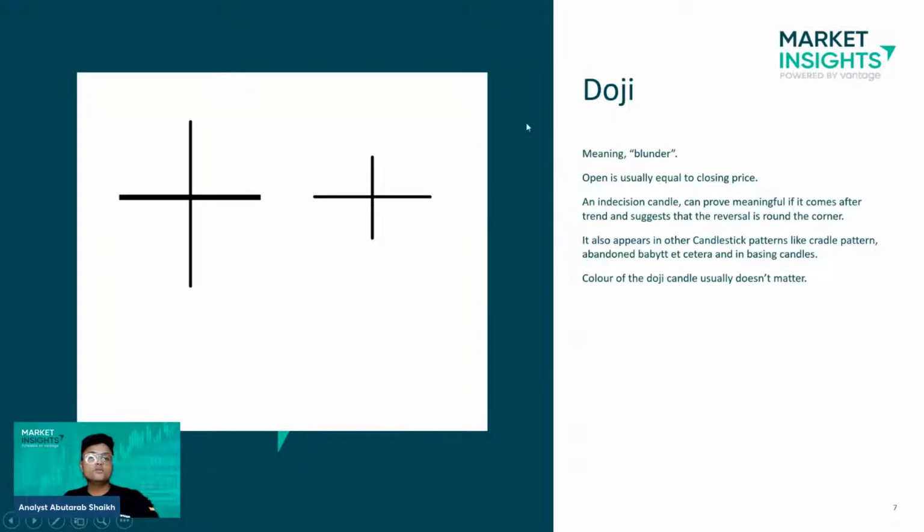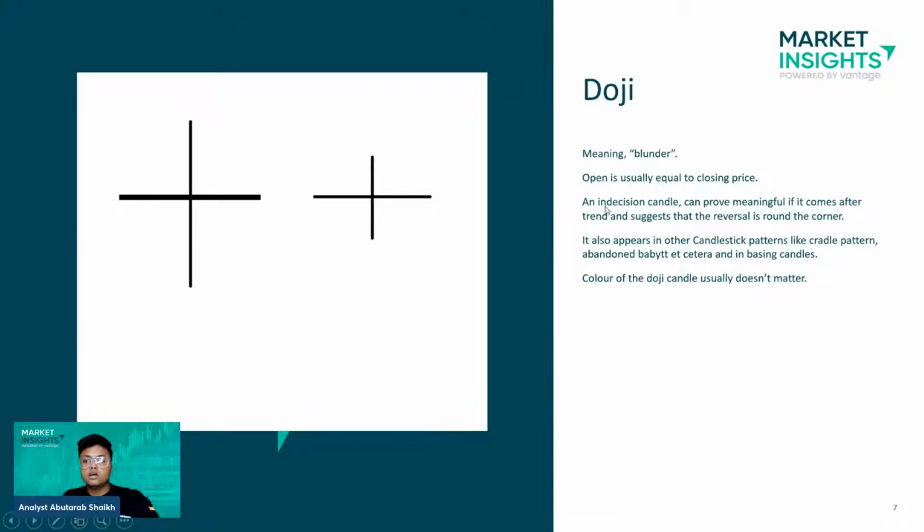So what is a doji exactly? This means that the open is usually equal to the closing price, right? Like there is no real body. What does this suggest? There is no real body. Okay, simple as that. But the trading range can be there. Understood. If the trading range is not there, then the doji becomes a circuit. What is a circuit? It is only a real body, there are no wicks. That is called a circuit. That means no trading happened whatsoever, or trading happened only at that price, but that too doesn't make sense, right?